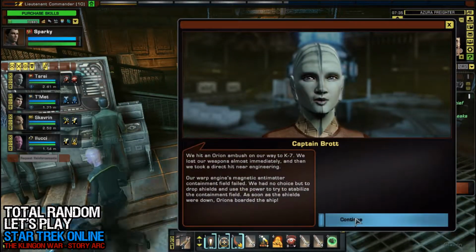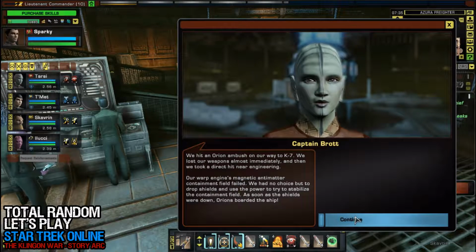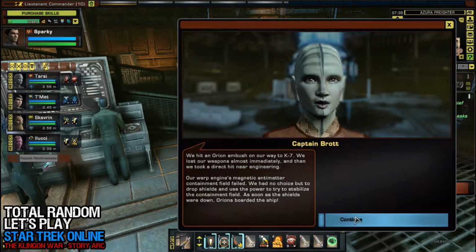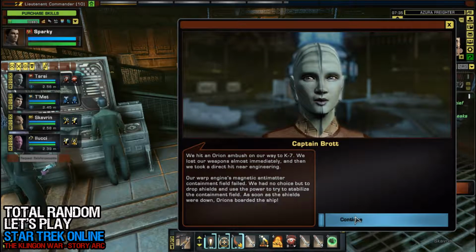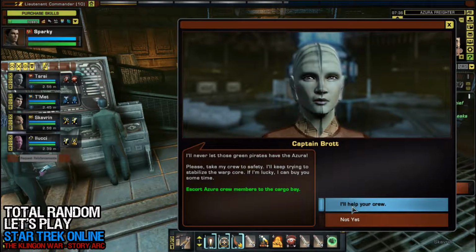We hit an Orion ambush on our way to K7. We lost our weapons almost immediately, and then we took a direct hit near engineering. Our warp engine's magnetic antimatter containment field failed. We had no choice but to drop shields and use the power to try to stabilize the containment field. As soon as the shields were down, Orions boarded the ship! I'll never let those green pirates have the Azura. Please, take my crew to safety. I'll keep trying to stabilize the warp core. If I'm lucky, I can buy you some time. I'll help your crew.